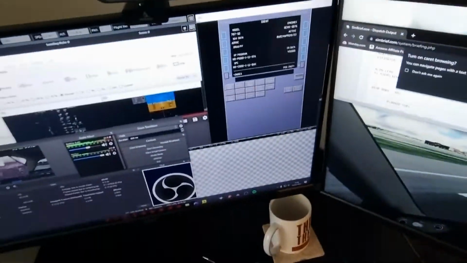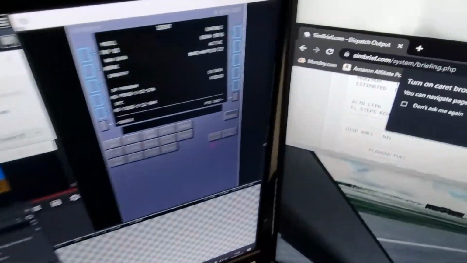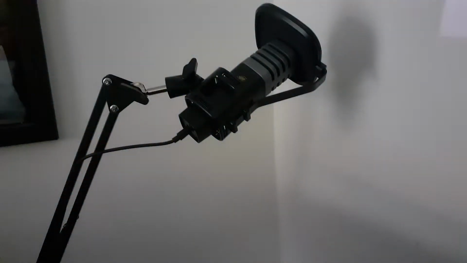And then we've got it on an arm from my mic that I had before that, which was a Neewer something. It works alright, but then the bit that attaches it to the desk bent a little, which is rather annoying.